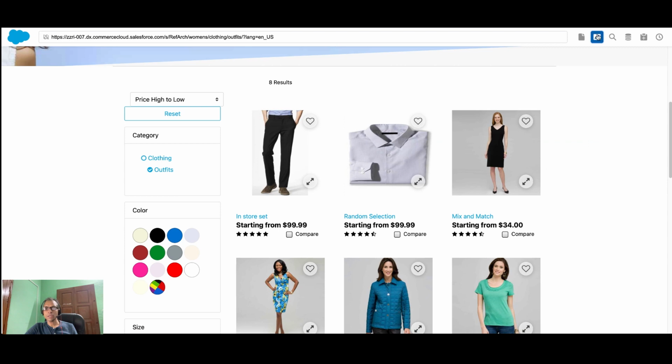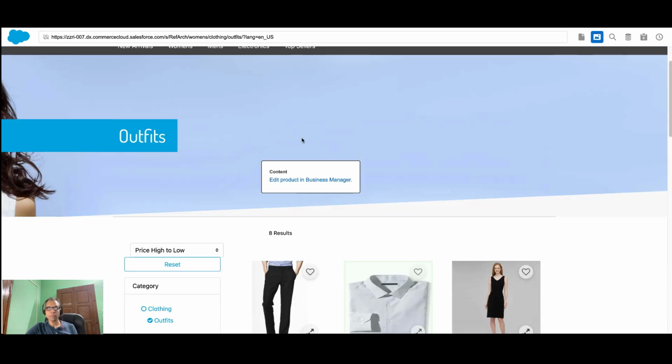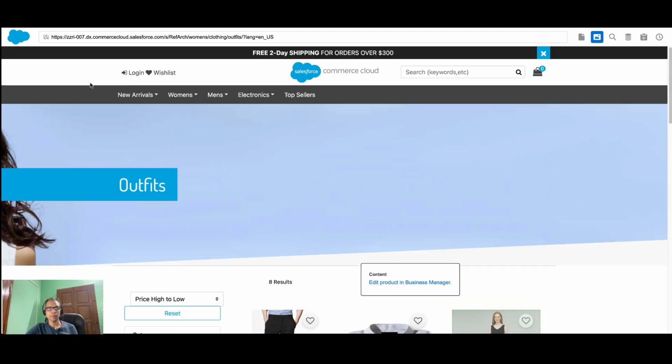Now the second icon is for the content. Here you are seeing a product, and you can click on edit product in the Business Manager, so it will directly land on that product in the Business Manager. If it's a content, then you will see that particular content.